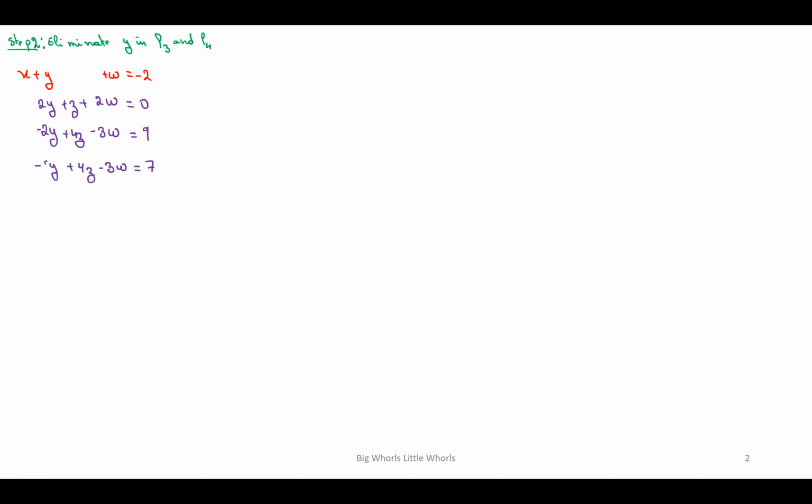Let me write operations here, and I'm going to change color of the operations just to make things clear. This is our first time of doing row operations, so let me change colors. Let me write operations somewhere here. I think I will have enough space, hopefully.